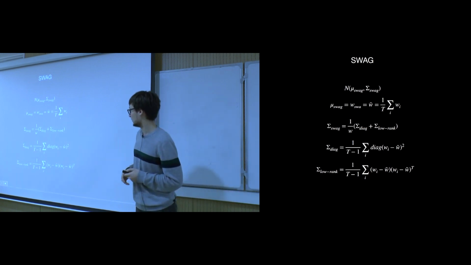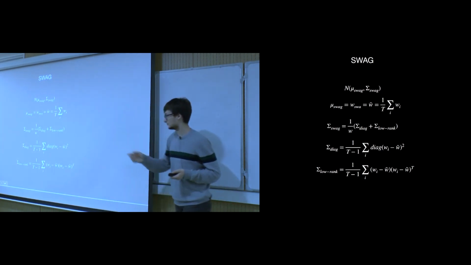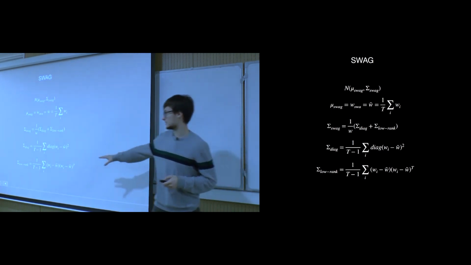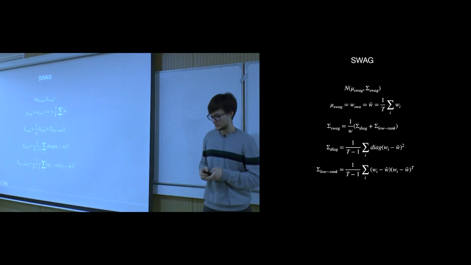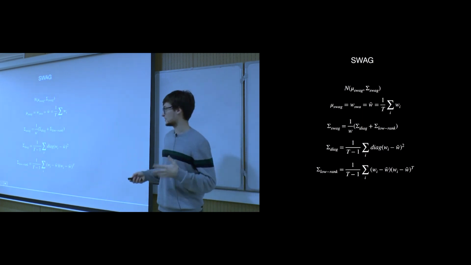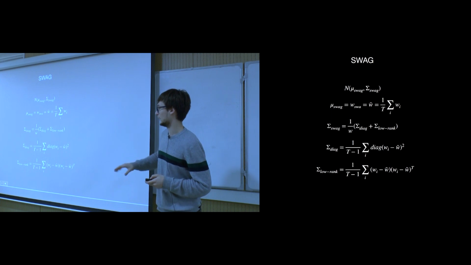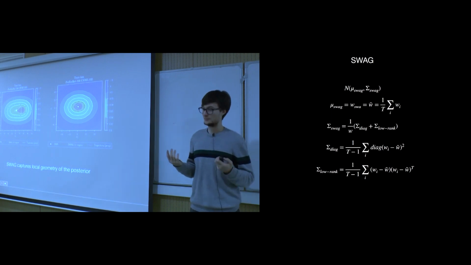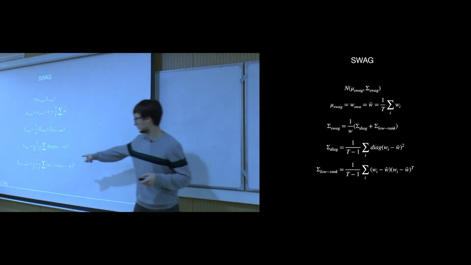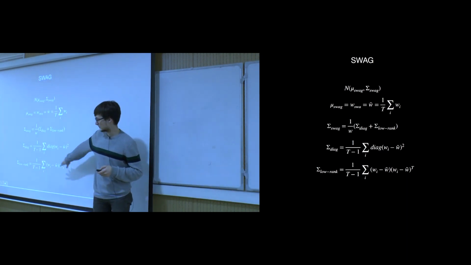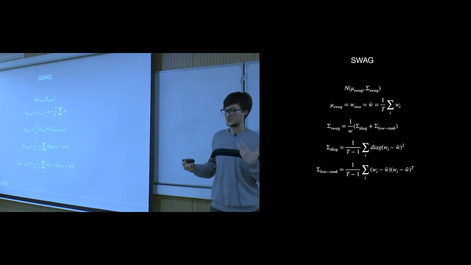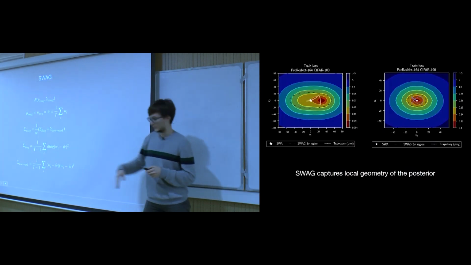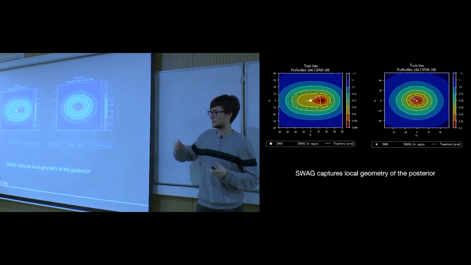The diagonal part is simple. For each weight, we compute the variance of that weight in the trajectory. But we also have this low rank term, which is just the empirical covariance of the iterates. And it turns out that, at least for this term in the covariance, it only corresponds to variance in a subspace of the parameter space that has the same dimension as the rank of this matrix. So if we use 20 models, for example, for constructing this low rank part of the covariance, then the corresponding Gaussian would only have non-zero variance in a 20-dimensional subspace. We also have this diagonal term, but if we ignore it for now, then this is already a low-dimensional distribution.